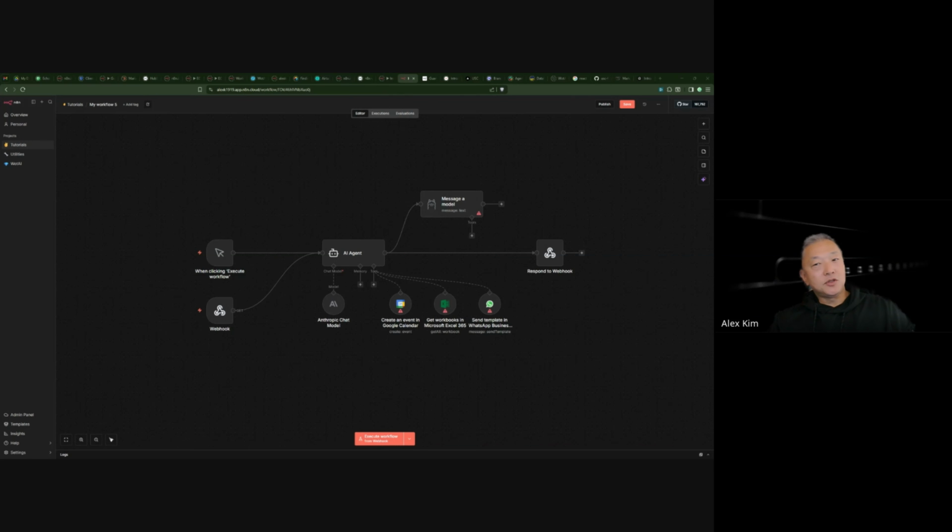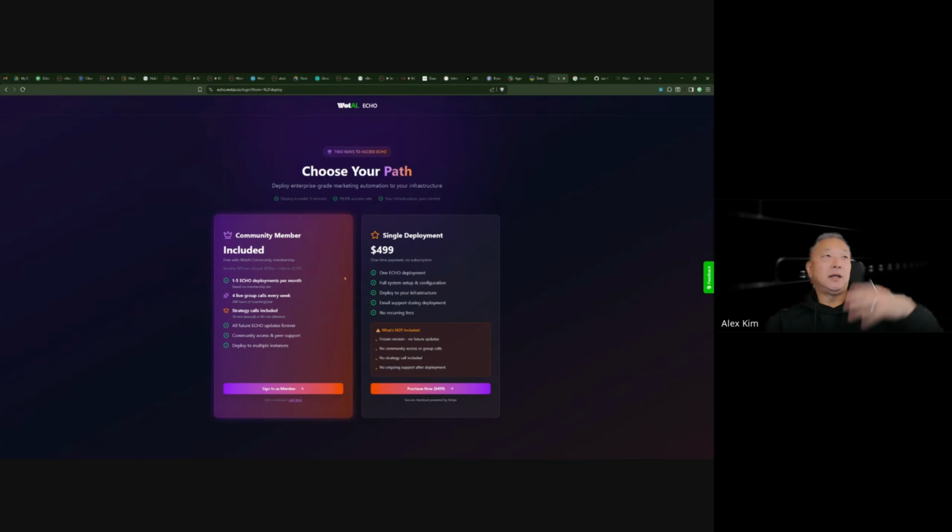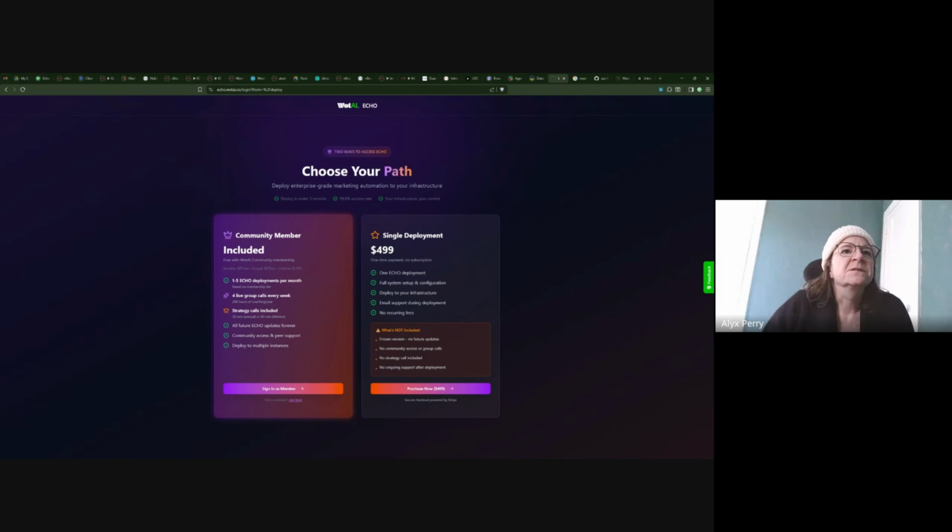I also created a deployer that will actually deploy the entire system. Currently, it's NoCodeDB, but I'm working on an Airtable version. So all of these workflows and all the database setup in Airtable, we do in one shot, so you don't have to do any manual setup of the entire ecosystem. You get your own install of it.